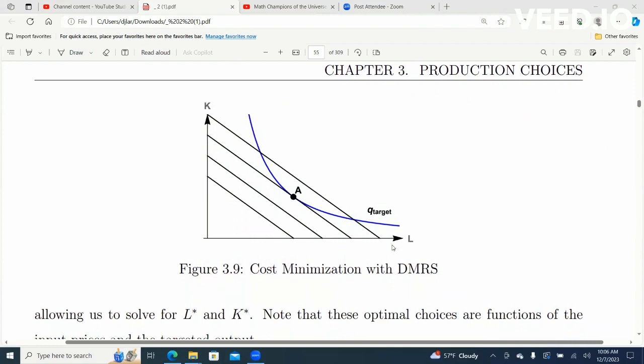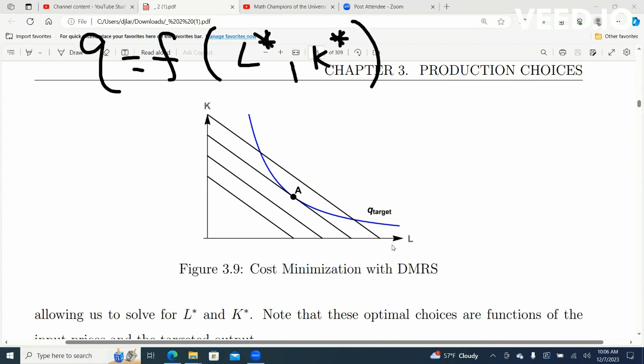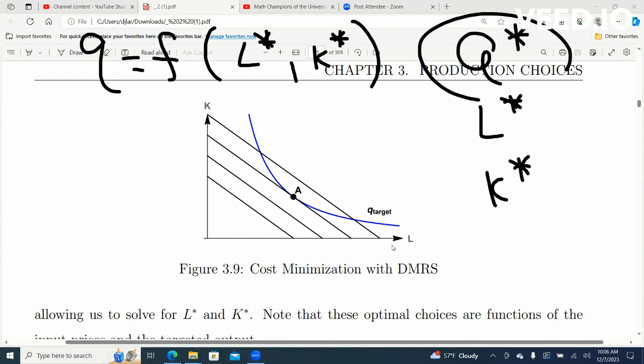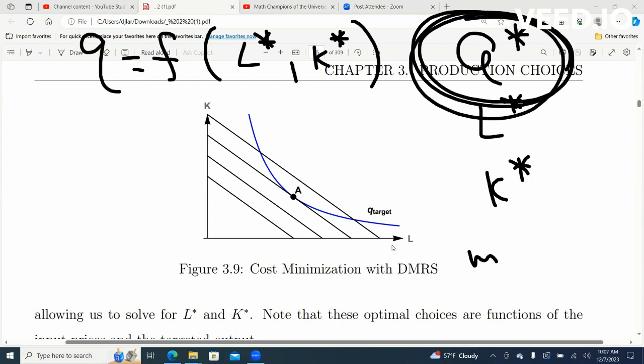If I just go ahead and say something, we have a desired output, which is a function of L star, comma K star. We don't need to be that specific, but all we want is a specific Q star, and it has three things that go with it: Q star, L star, and K star. Okay, so we want to do that. We want the goal of our quantity, our output, and we want to do it while minimizing the cost.